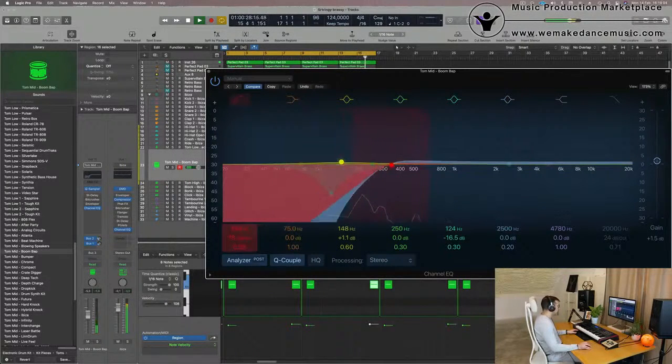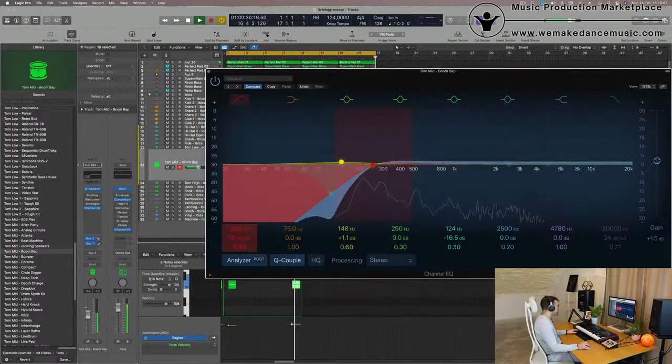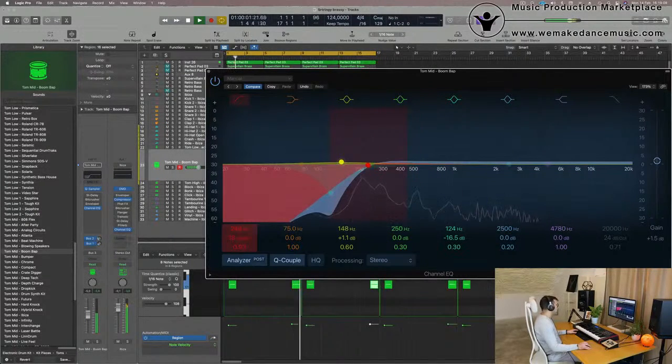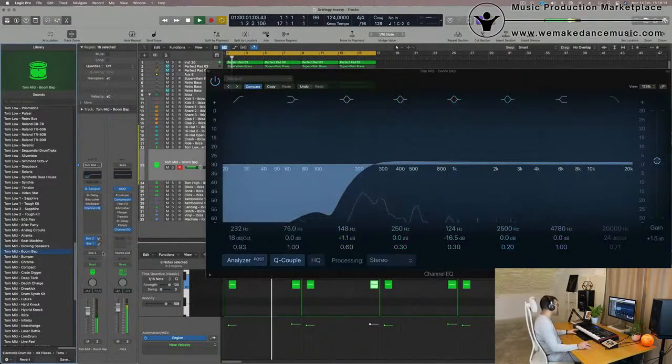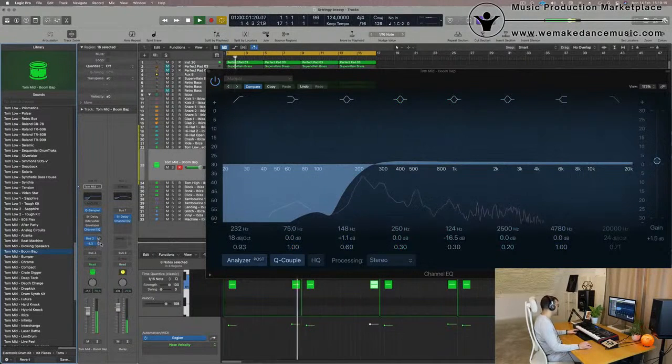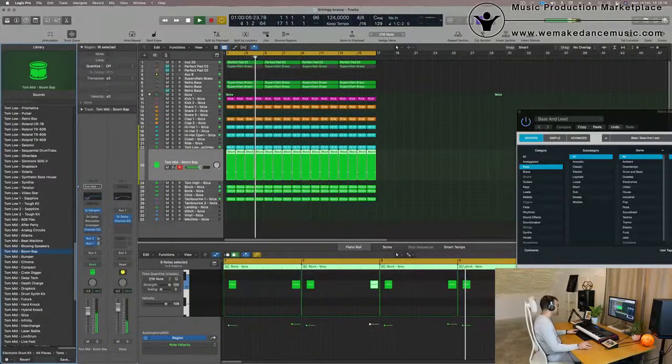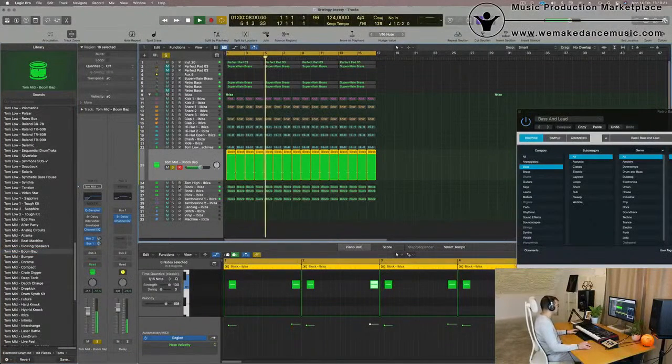My lows are already quite busy, so I want a bit of the body at 300-400, but I don't want the low, so here. And then I'm gonna send it to the delay quite a lot to get the same feel as my blanc here, the blanc with the blocks, let's say.